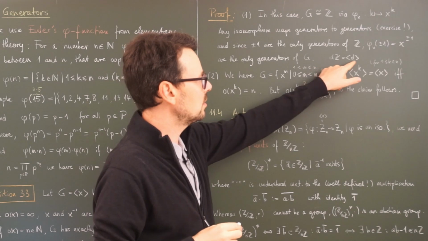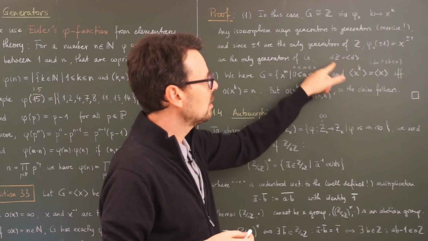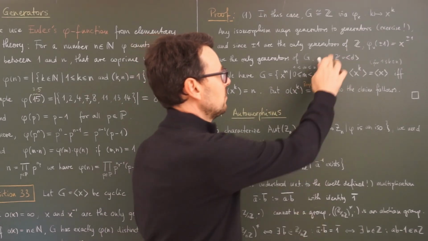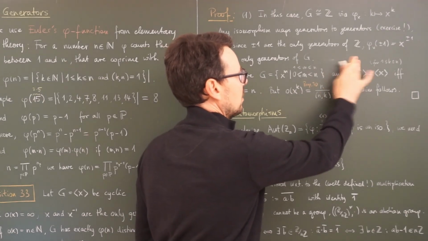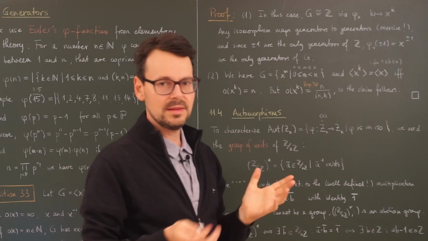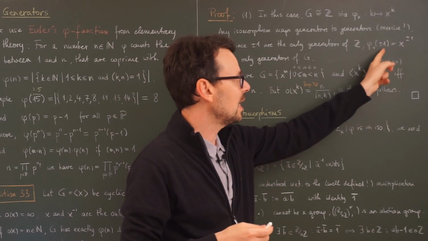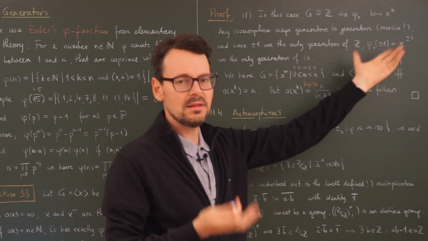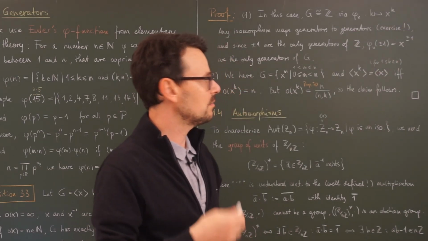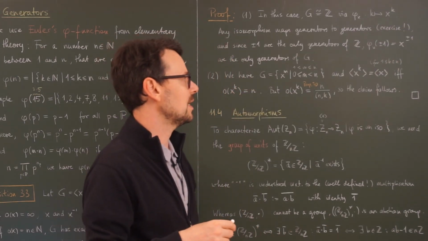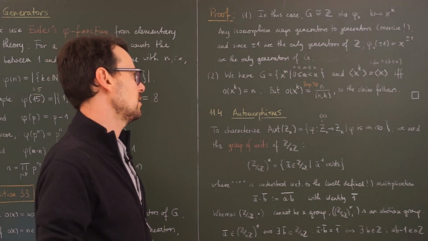So the cyclic subgroup generated by the integer d, and clearly all of Z can only be achieved if this here is plus or minus 1. Otherwise, there will be numbers missing. But this means, because phi sub x is an isomorphism, that exactly these powers of x are the only generators of G. So x to the plus 1 being x itself, or x to the minus 1, the inverse of x, are the only possible generators of the group G, and this is it.